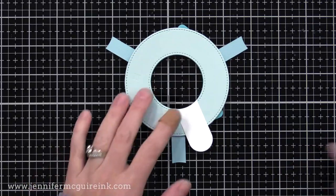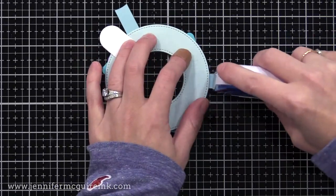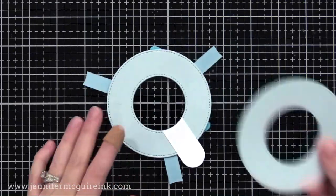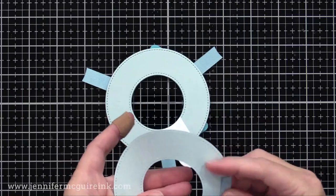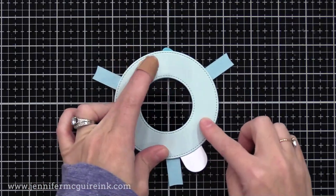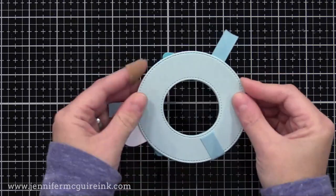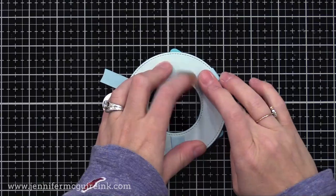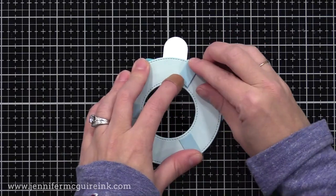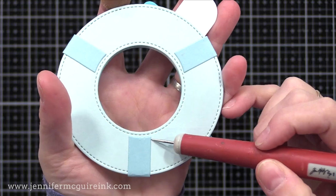It looks complicated, but it's really easy to figure out. Now I put some adhesive onto the little connectors that are sticking out — the little legs. Then we take our third ring and just lay it on top without any glue. I will then wrap the connector pieces up around this top piece. When you do this, just do it loosely — don't make it too tight. Just fold it over gently and then press it down, making sure that all of your rings are lined up. When you do this, the curve on the end of your connector will be just outside that stitch line — it doesn't come all the way to the center of the ring, and that's okay. If it looks like this, you're doing good.